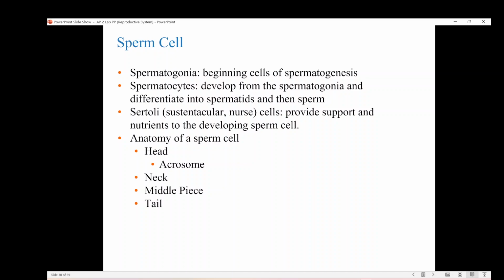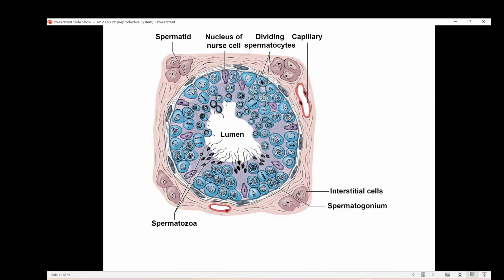So we said earlier in this lesson that the sperm is formed and it actually matures in the seminiferous tubules. If we were to cut into the seminiferous tubules, we would see these cells called spermatogonia. They are stem cells, and their job is to continually divide and make other cells that become the sperm. And males can produce sperm their entire life. So this is a cross section of the seminiferous tubules.